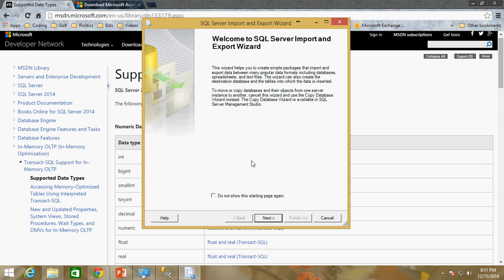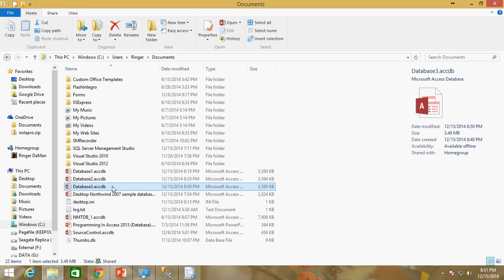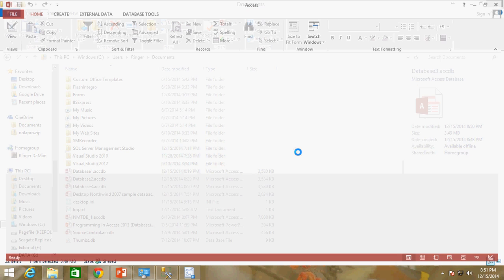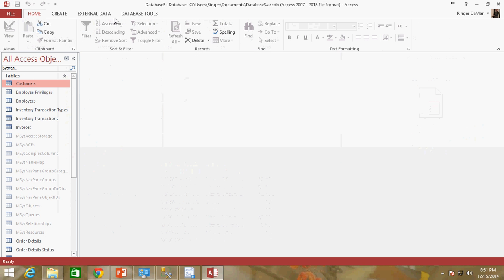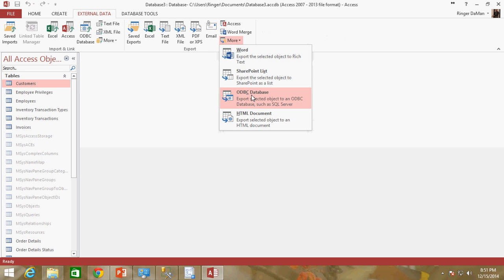There is one other alternative that I'm just going to quickly point out. If I open up my database again, which is this one here, database 3, and look inside, there's an external data tab, and if I select under export, I hit more, there's something called an ODBC database. And we will be talking about ODBC database connections a little bit later.